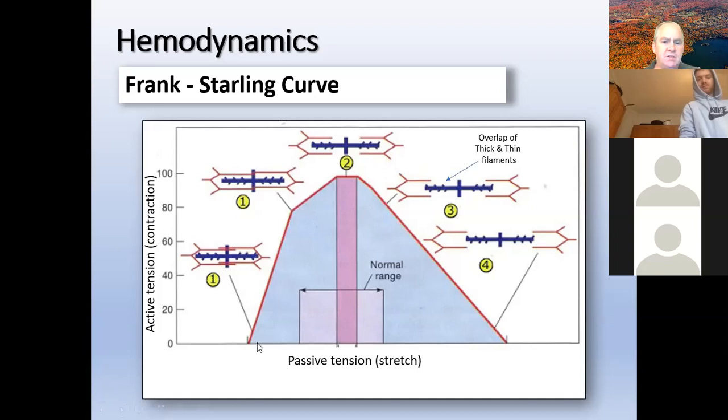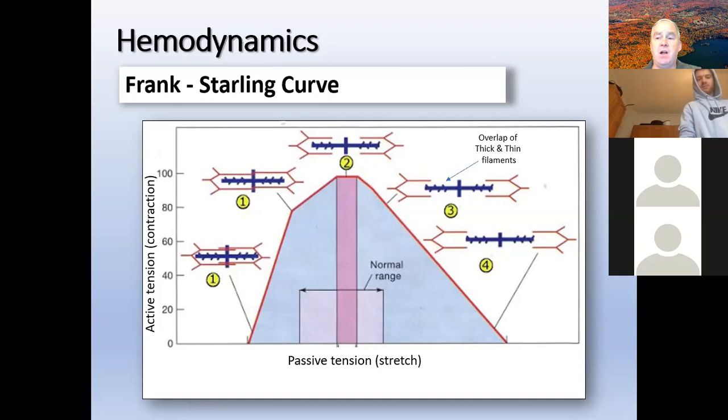So here, when you're not stretched at all, you can see these thin filaments are not interacting with myosin heads. So you're not going to get a really strong contraction if you don't have maximal actin myosin overlap, right? That's where you're going to get your strongest contraction, where you have maximal overlap, the most myosin heads grabbing actin and contracting. As you stretch it out, you've got fewer thin filaments that are not interacting with myosin. You're getting stronger contraction. And here you get maximal overlap between actin and myosin. And that's your strongest contraction.